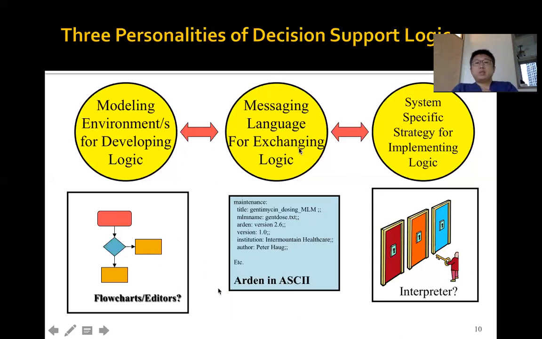Why we need this modeling is, imagine that if you only create one logic in one hospital, that's fine. But if you want to deploy your system into different hospitals, then you need to isolate those knowledge bases.